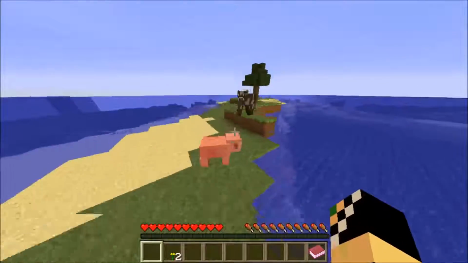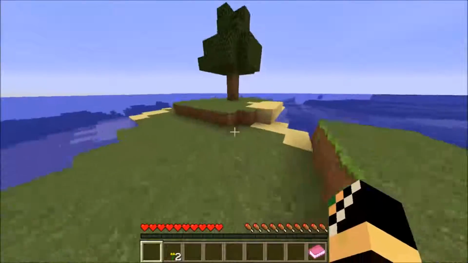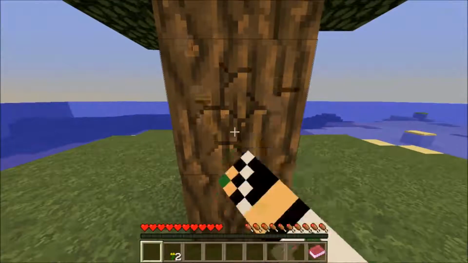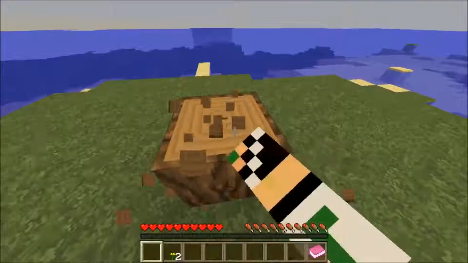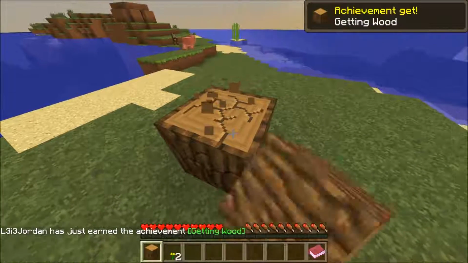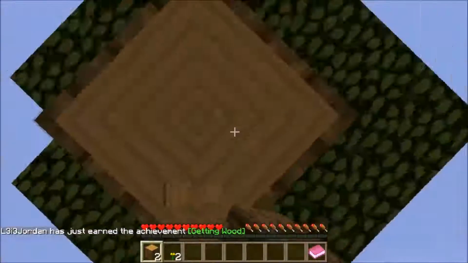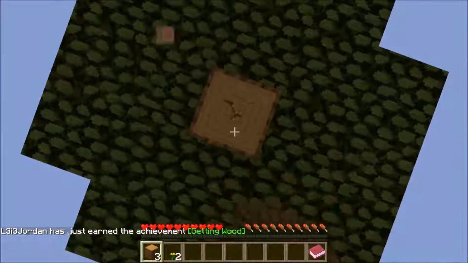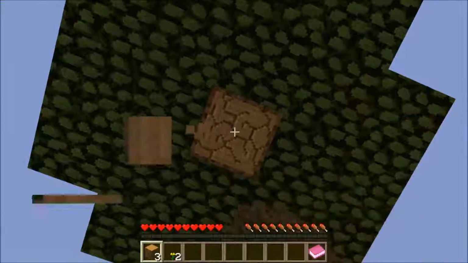Right, let's go and chop down this tree, get some wood. Without wood we can't do anything, so gotta get the wood coming in, gotta get it coming in now. This, come on.